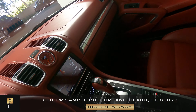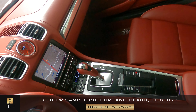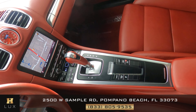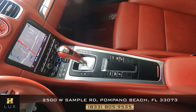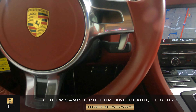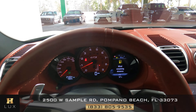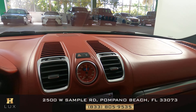First we're going to start off with the center console. This car does have navigation. I'm not seeing any wear and tear. The AC and radio buttons look good. Also the performance shifter is in perfect condition. Let's take a look at the steering wheel and have a look at the leather and stitching around it. That looks perfect — I'm not seeing anything wrong with the leather and stitching. So the interior of this car is in excellent condition.